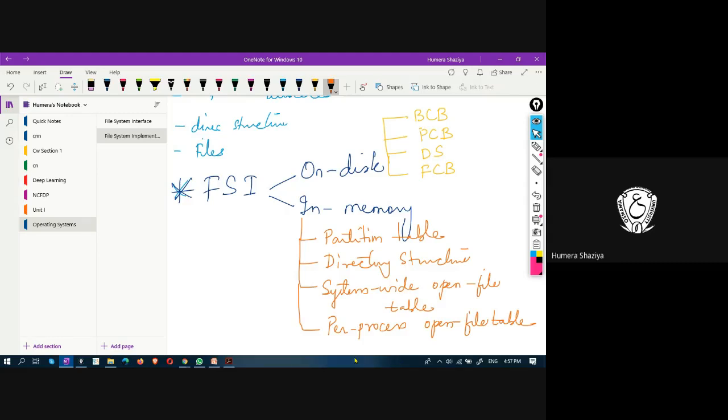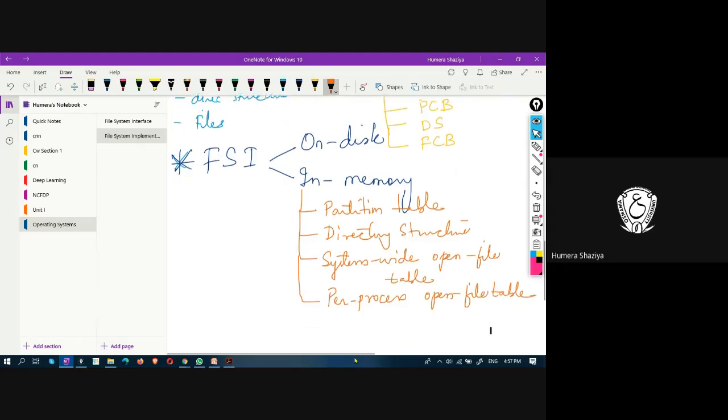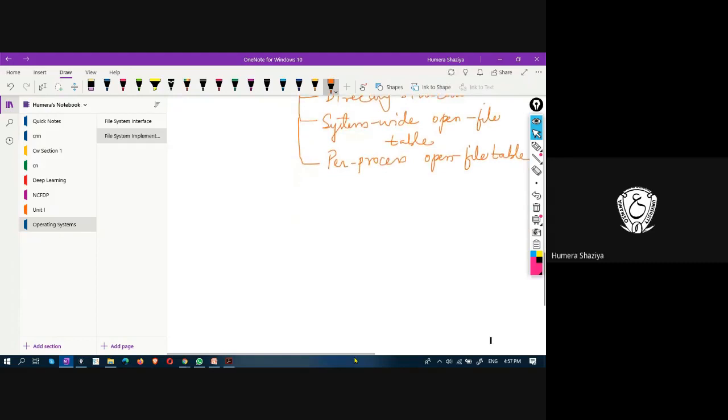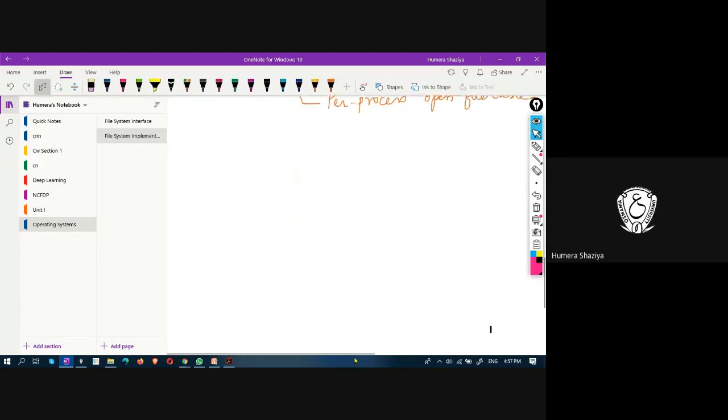Alright, so let us look at how the in-memory structure works in collaboration with the on-disk structure. Suppose a file has to be opened. The process goes like this.